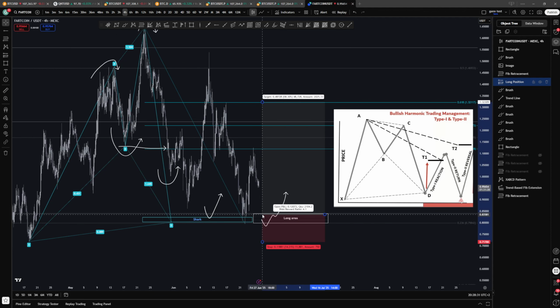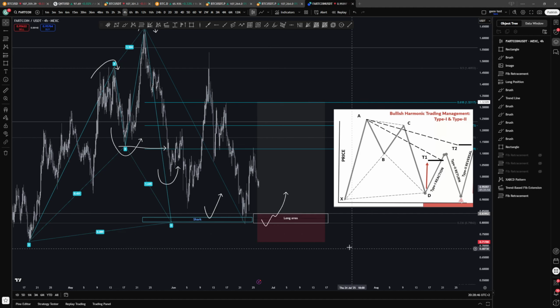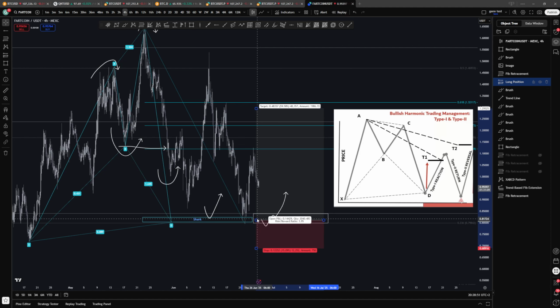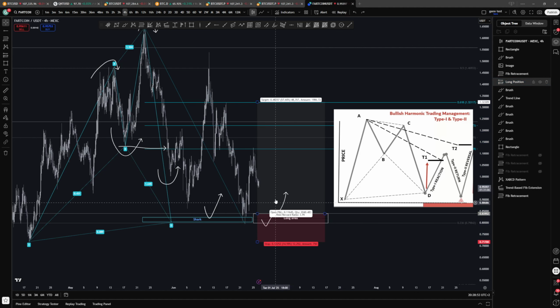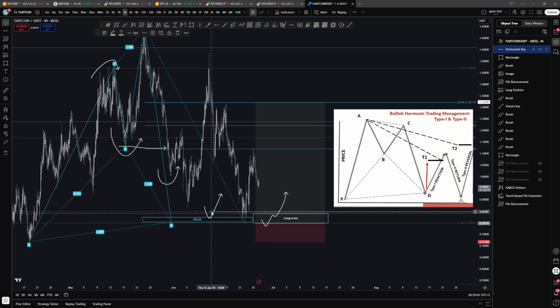And your entry is going to vary a bit, right? The lower the entry you get, the better the risk reward. If you get a sweep like this, that is also going to make the play a lot more confluent. But entering high is going to reduce your risk reward a lot, right? So that is up to you, and do you have the time to execute? How much faith do you have in the setup? That kind of stuff. I would likely take it over here and set alerts for right over here. Just gonna set alerts like that.